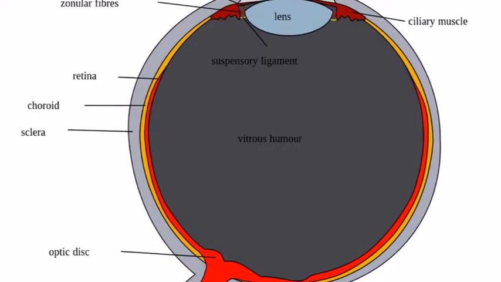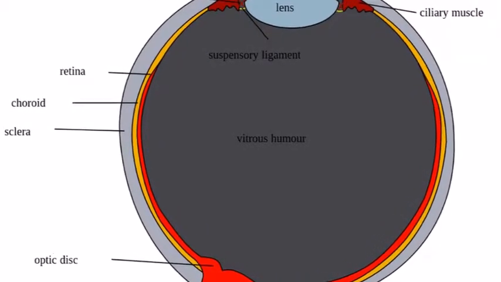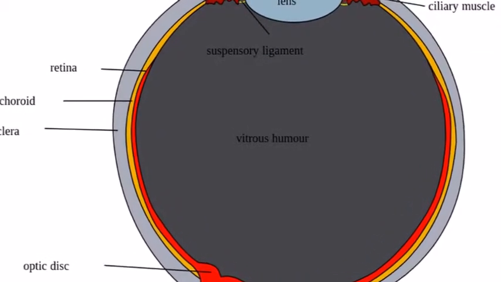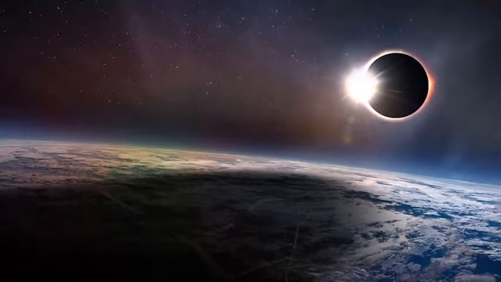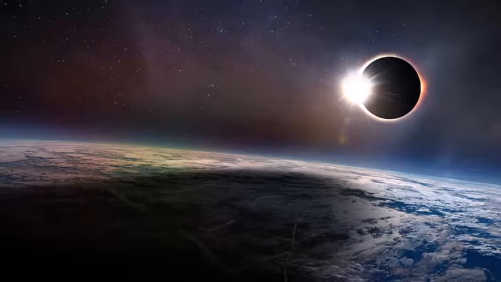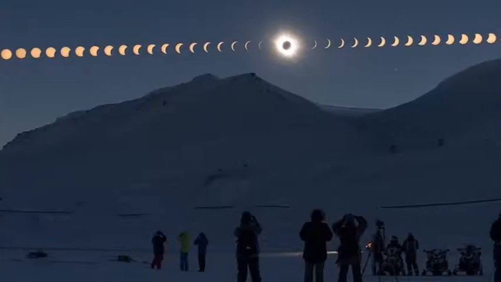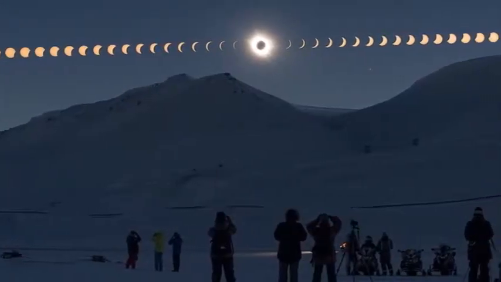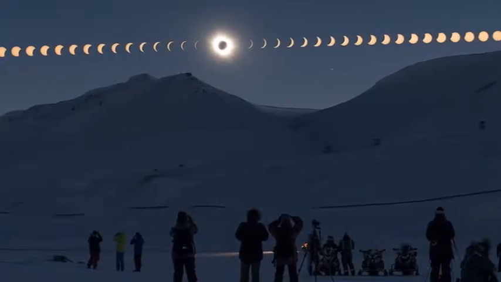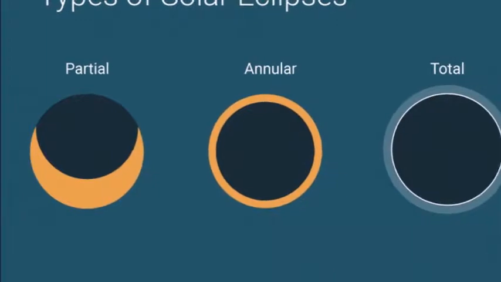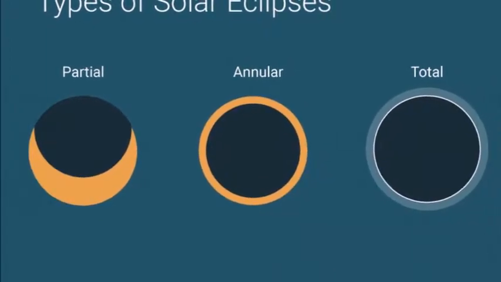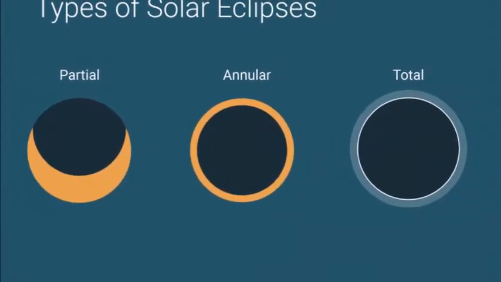The retina can handle indirect sunlight just fine. But think of what happens when you hold a magnifying glass up to the sun. It focuses light intensely enough to start a fire. Something similar happens with the lens in your eye when it's focused directly on the sun. The light from the sun is very intense and concentrated into a very small area, and then that light is converted into heat and that heat cooks the retina, Schumann says.